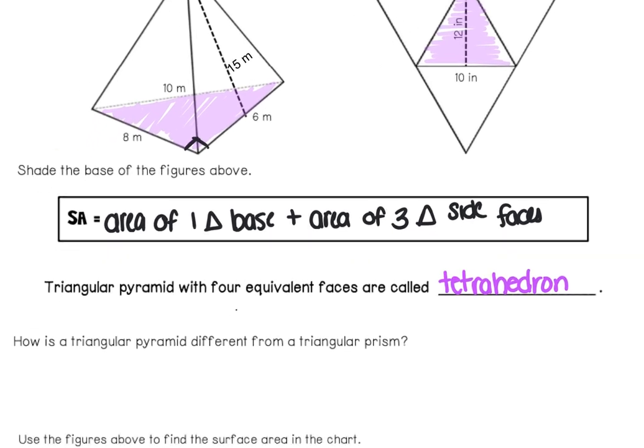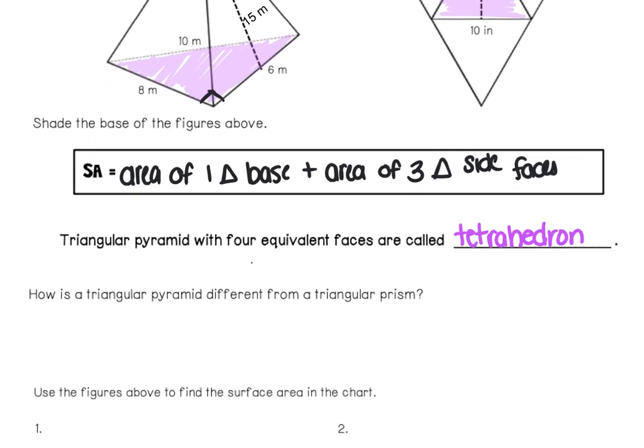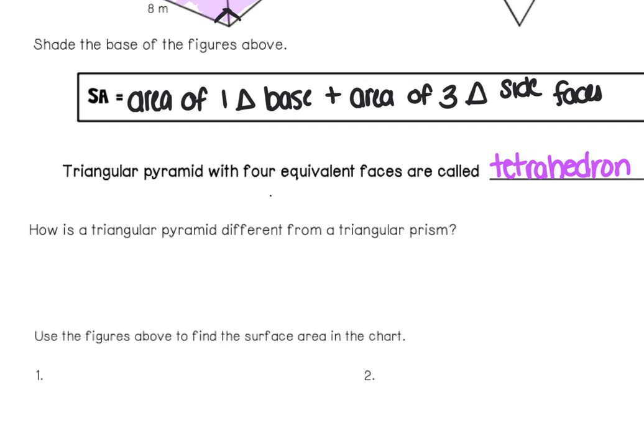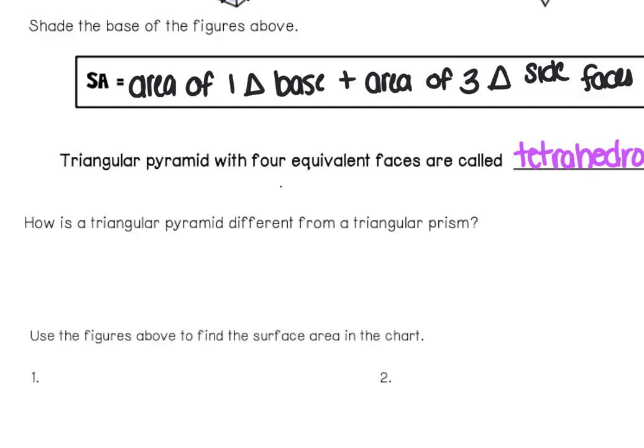Question here is, how is a triangular pyramid different than a triangular prism? So think prism, pyramid, what's different about them? Aiden, give me one thing. I was just gonna say a triangular pyramid goes up to a point and the prism doesn't. Okay, good. So we can write that a pyramid comes to a point. Clara? A pyramid normally has like 4 rectangles around it. A pyramid or a prism? Sorry, prism, not pyramid. The prism has rectangular faces.